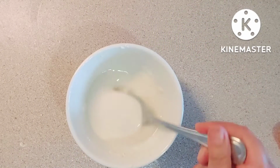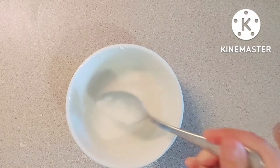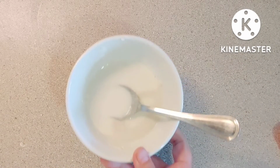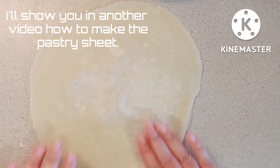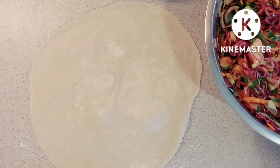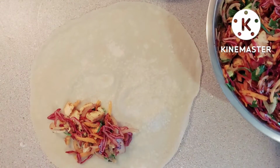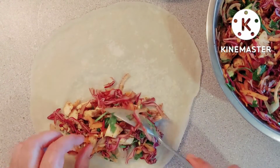This is a paste I made out of flour and water, and this will stick the spring rolls together. Okay, let me show you how to wrap these spring rolls. So put the filling at the bottom. Be generous with the filling.